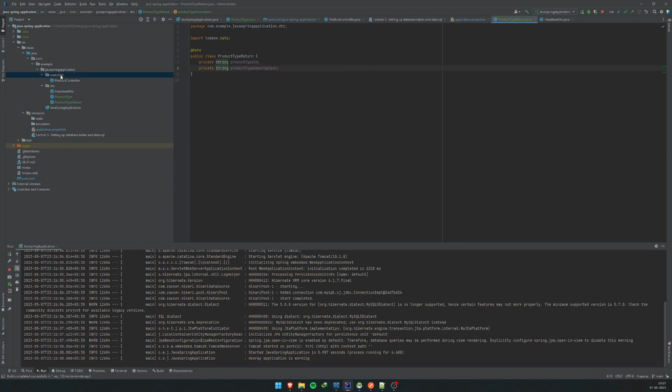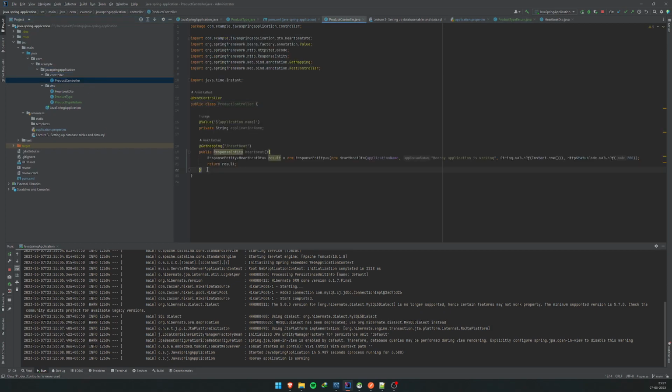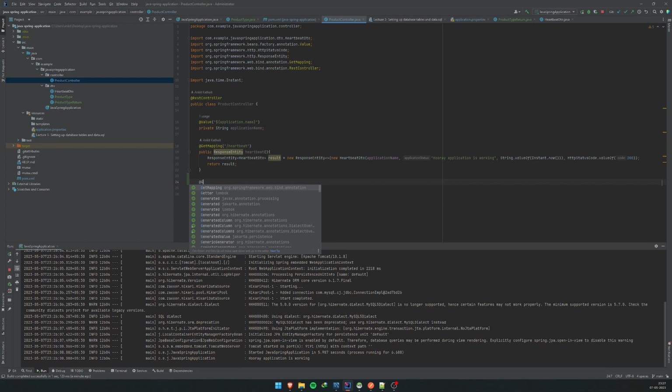Now we need to create a controller to get access to basically make any sort of changes to it. So I'll do another @GetMapping, and this will be product-type. Just a piece of advice: it is not good practice to put the verbs in here, because to the outer world you will basically be exposing that we are using a get request over here.